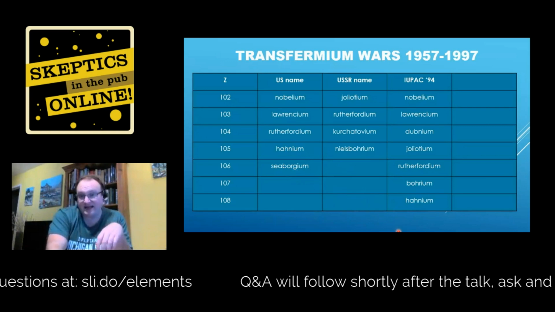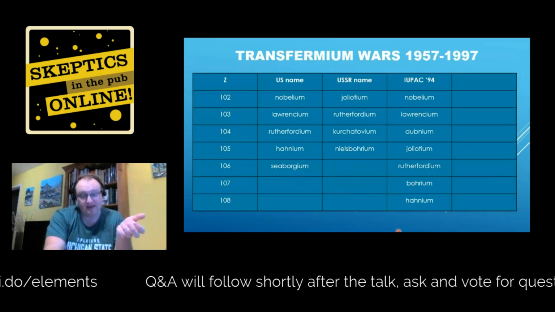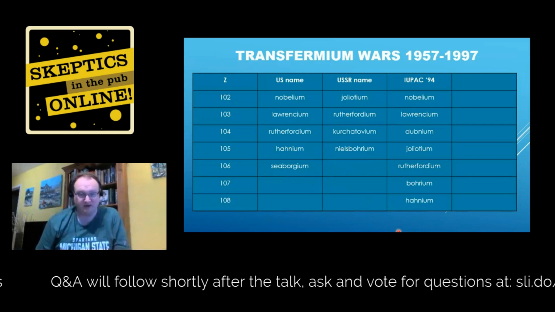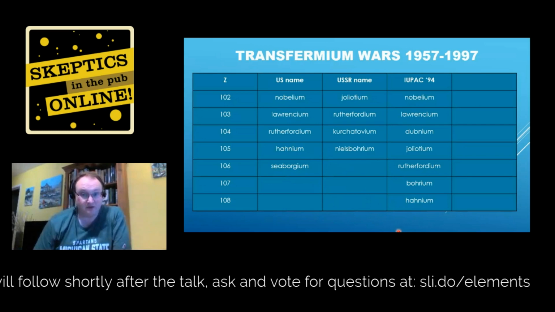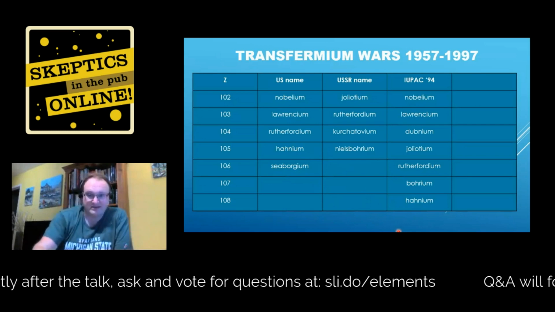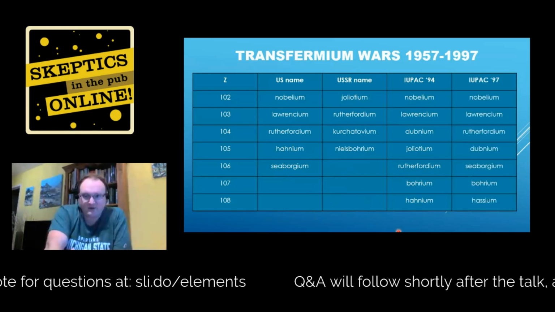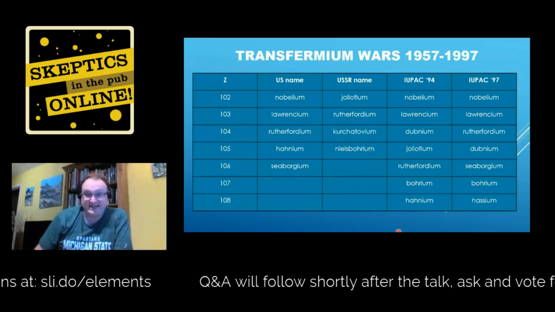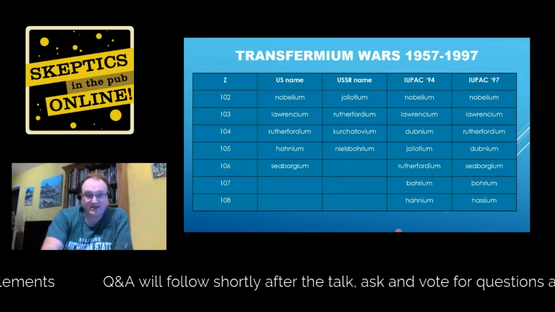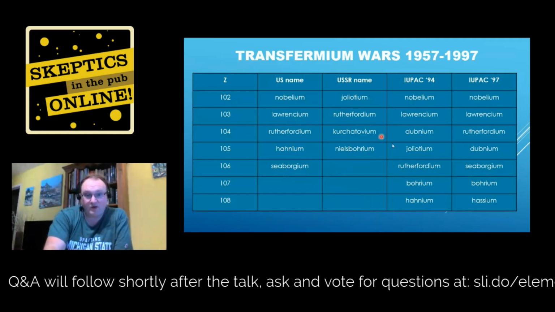Glenn Seaborg was still alive at the time, and they wanted to honor his contribution to the periodic table. He was the guy that discovered plutonium and several other elements. I'll come on to that a bit later on. And so there was a whole lot of wrangling until we got the actual list that we eventually have to this day. And so you can see that Rutherfordium has been element 104, element 103, element 106.